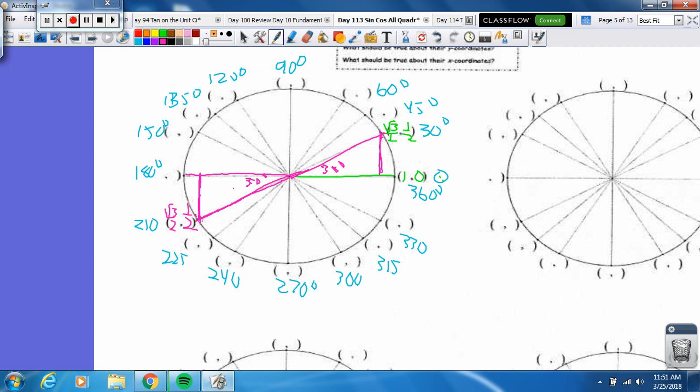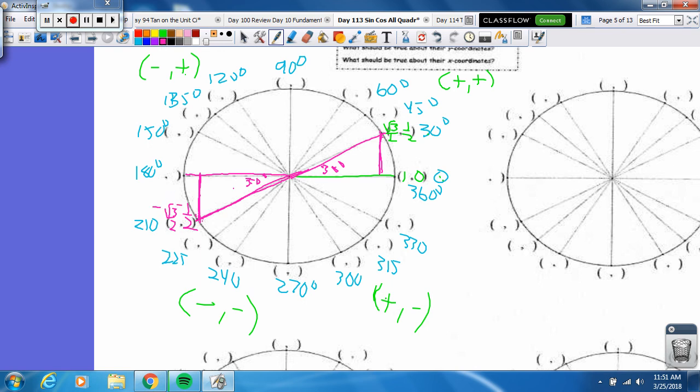Except one thing. What's going to be different? Oh yeah, I know. That's because this is in quadrant 3, so you have negative x, negative y. Let's write this down. Quadrant 1, we always have positive x, positive y. That's why it's called quadrant 1. Quadrant 2, what do we have? We have negative x, positive y. And then quadrant 4, we have positive x, negative y. So that's going to help guide us in writing down our points. Because if you notice, the right triangles are the same. So that would mean that 210 is negative x, negative y.